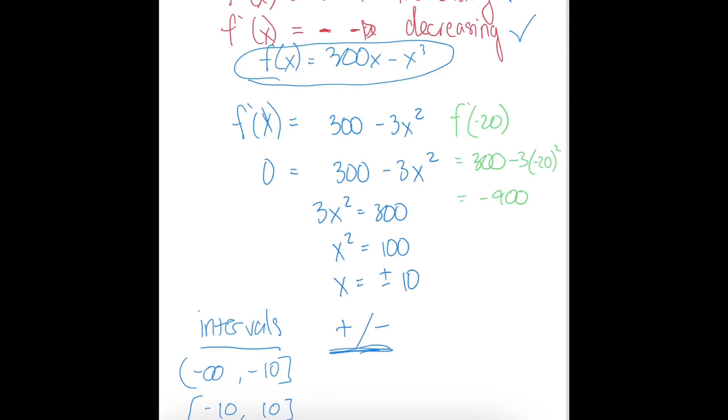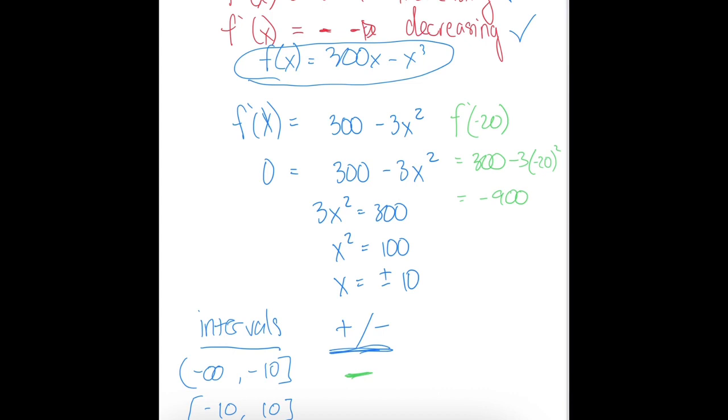What kind of sign do we have on this number? It's a negative, so what does that tell us? Since we plugged in an x value and it's giving a negative number when we're plugging into our first derivative, that means the slope of our graph then is negative. The graph of that function on that interval is going down. It's decreasing. It's negative.